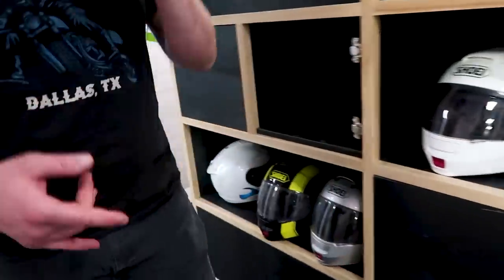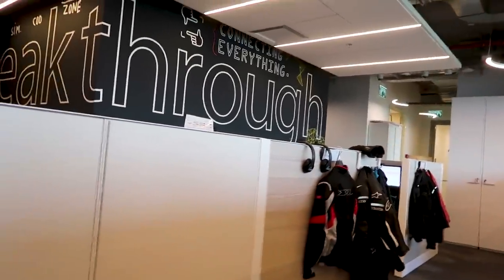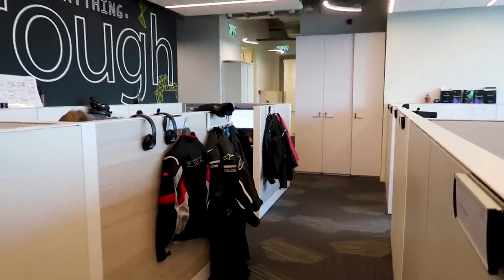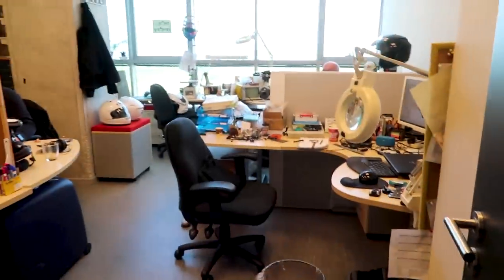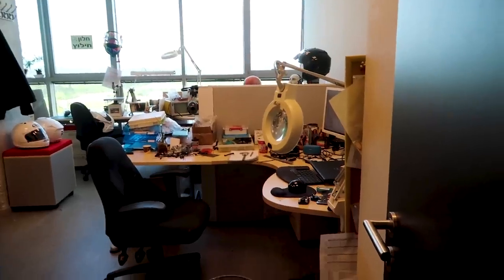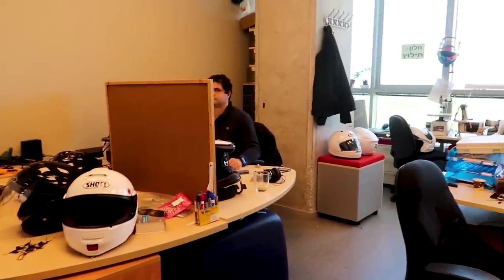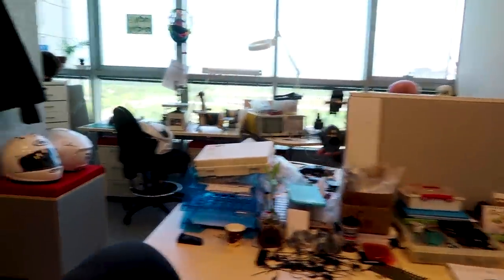We test them all the time. Sometimes we have collaborations like with Schubert and AGC — they send us helmets to test. This is Timo, the head of the QA Riders. Here you have more software developers and QA Riders — the owners of the Busa and the Z900. Once I saw someone on the Busa, I was like, I gotta know who has the Busa. We have Avram, the head engineer since the beginning of the company, and Omri, mechanical engineer, doing all the mechanical parts.